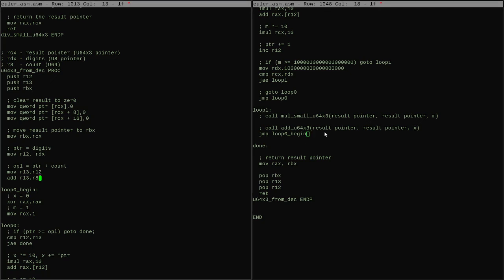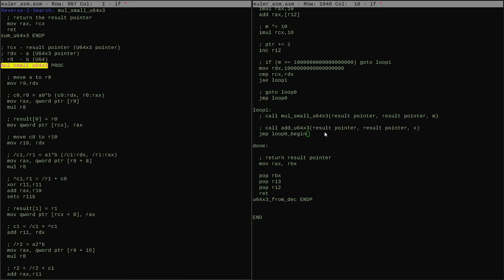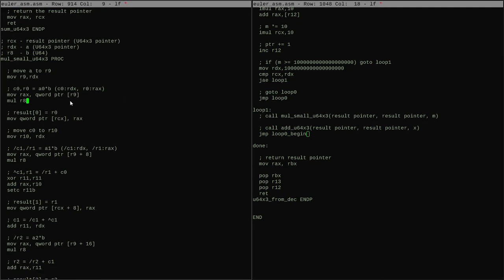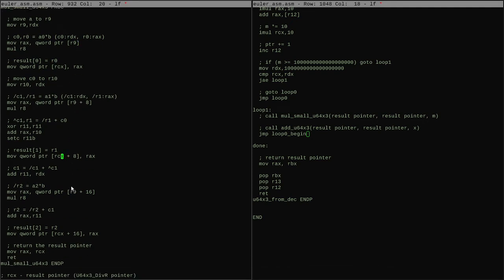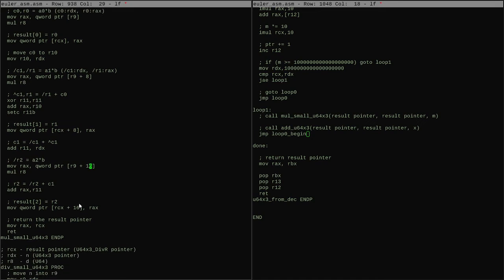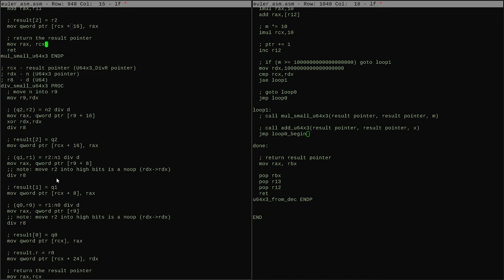Let's take a look. So let me go look at the code for mul small U64x3. So let's see, when do I modify? It does kind of seem like I only modify it after I read it. So I could be just using the same one in its place, actually, as it turns out. It's kind of nuts.